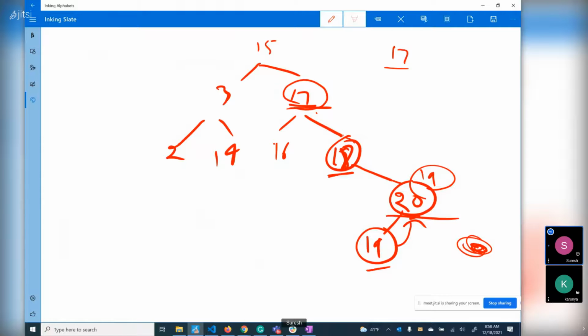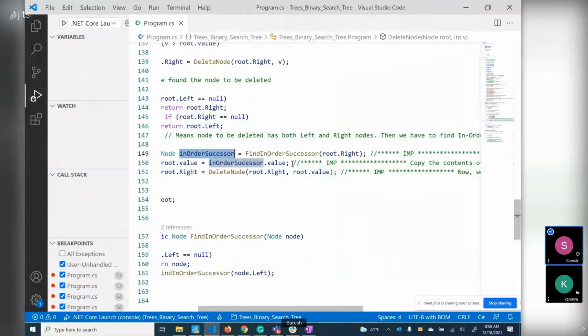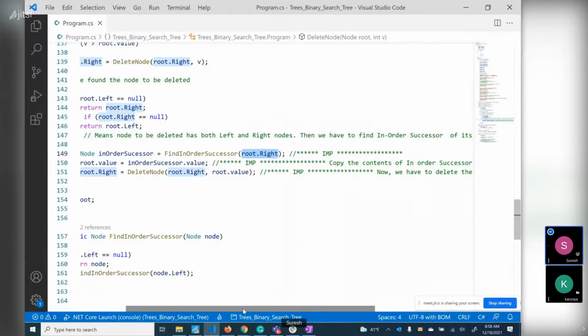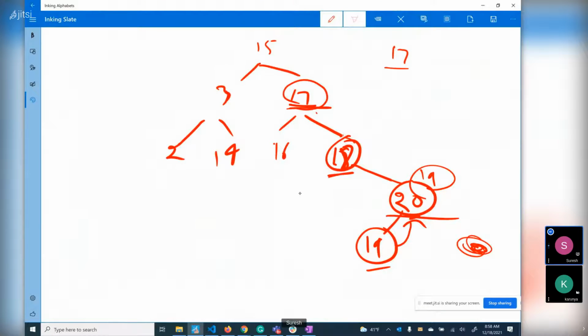Now you need to find the in-order successor. So in-order successor equals find in-order successor of root.right, which is very important here. In-order successor you always find from the right. Take this entire subtree and give me the in-order successor. Let's say 18 has both left and right, and you want to delete 18.